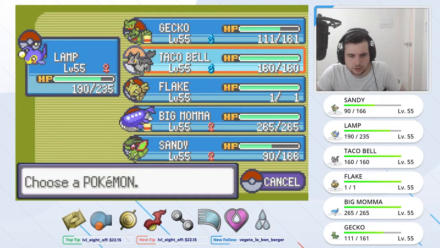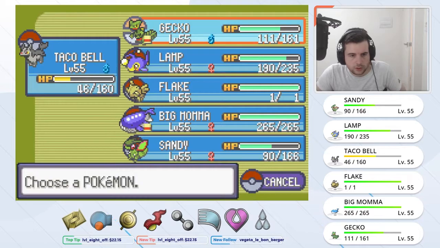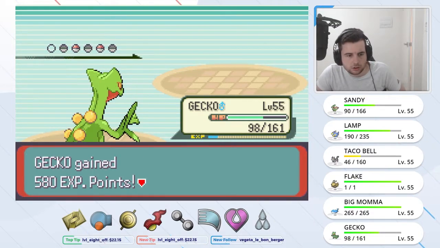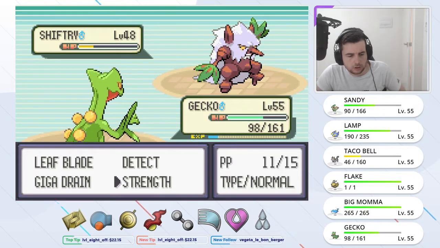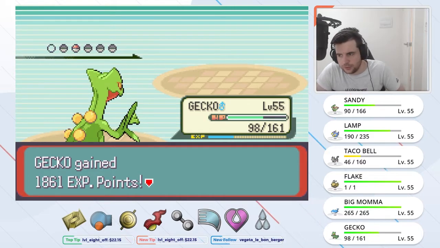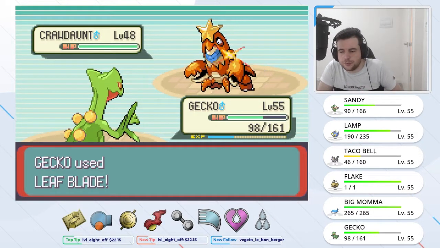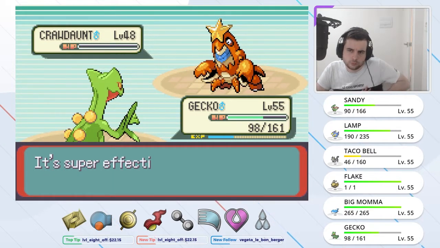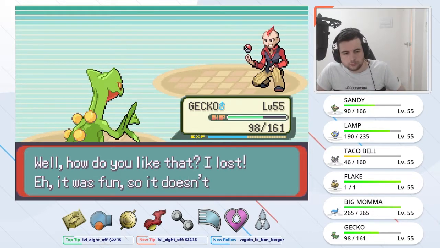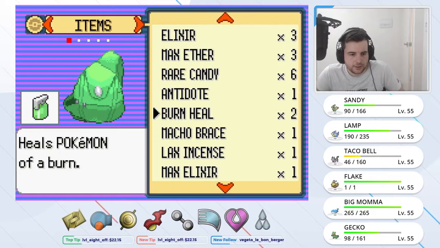I'm kind of having to just go Taco Bell here. Not ideal. Okay, then we'll just Gecko. Right? Okay, cool. The last poke is kind of annoying too, but Strength will be good. All right, we are a bit over level for this one, and then we'll Leaf Blade. I'm not using Giga Drain. Giga Drain has so few PP that it doesn't actually matter. Okay, really good. Okay, that's it wrapped. Heal time.